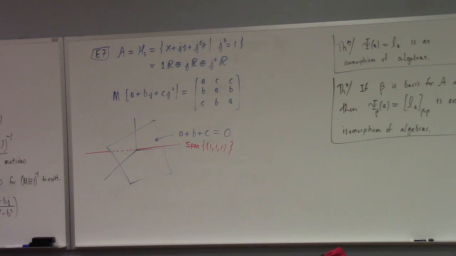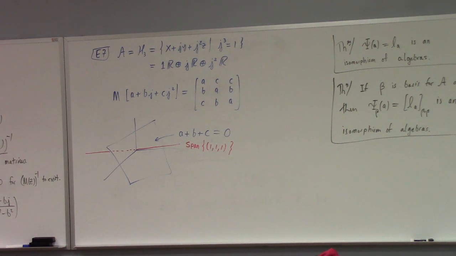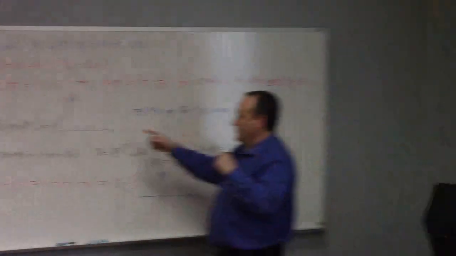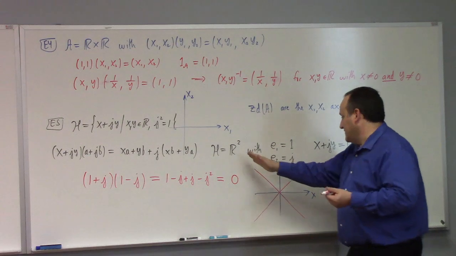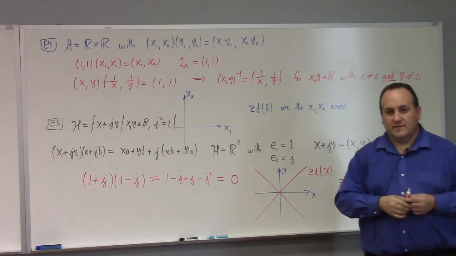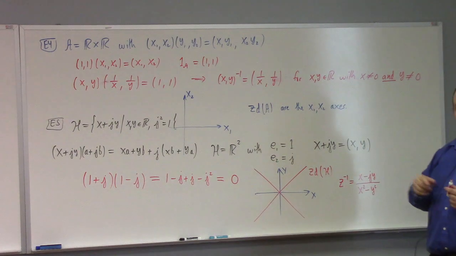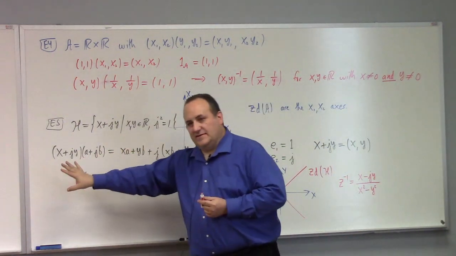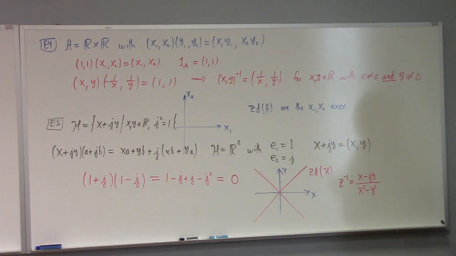So, by the way, if you look at these two problems over here, what do you think about example 4 and example 5? Is there any similarity here? Daniel, can you? You say, oh, rotate? Right, so the zero divisors are the axes here. The zero divisors are these lines here. It is in fact true that the hyperbolic numbers and the direct product algebra are isomorphic as algebras. In fact, this is just a different notation for that, in some sense, of algebra. That was surprising to me when I first learned it.